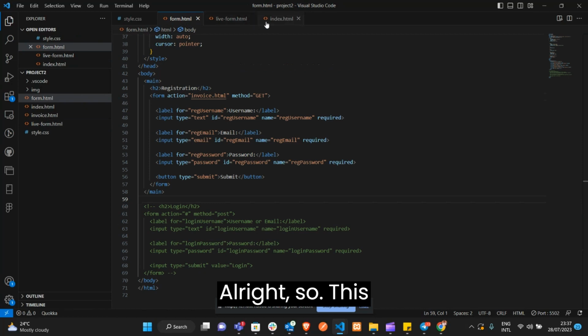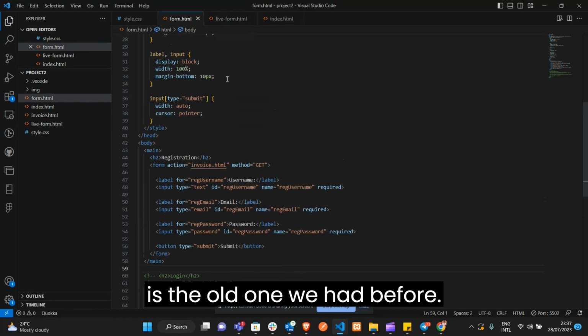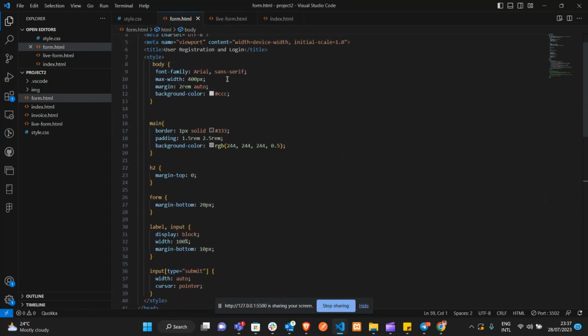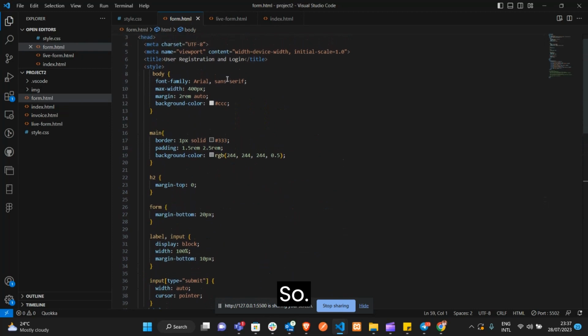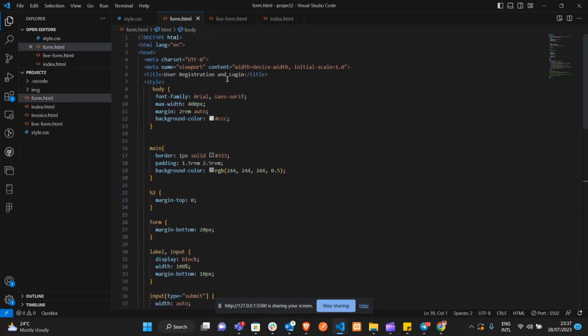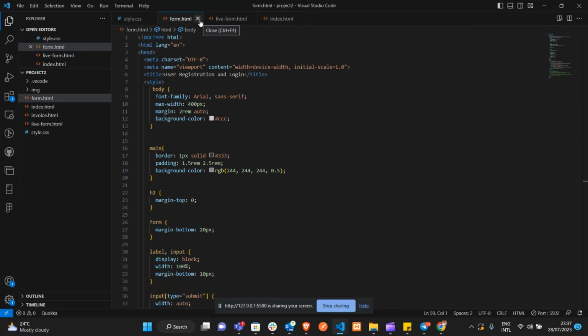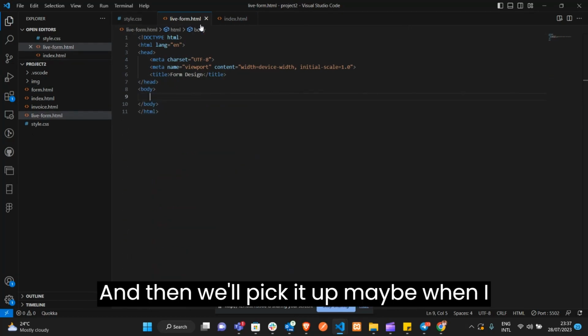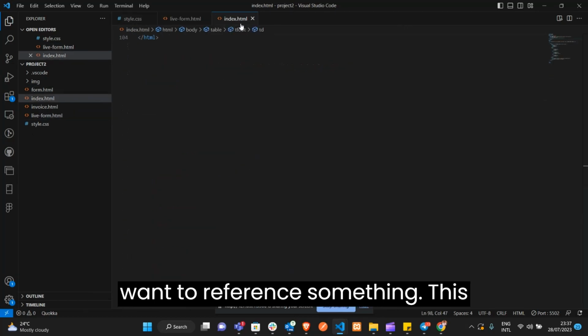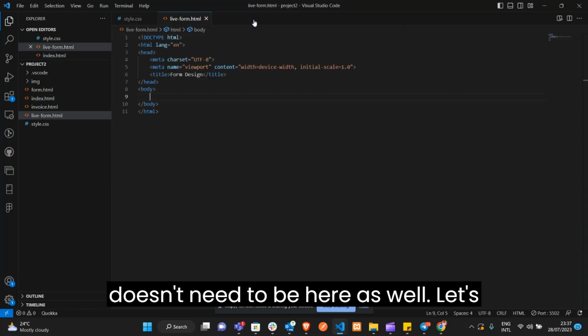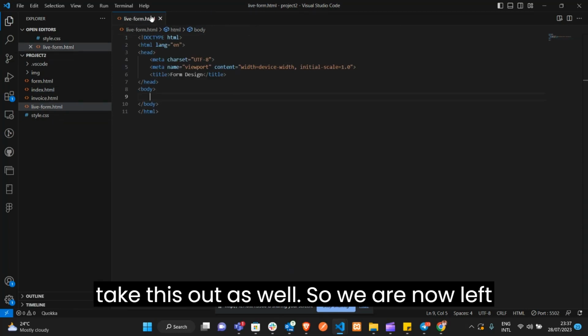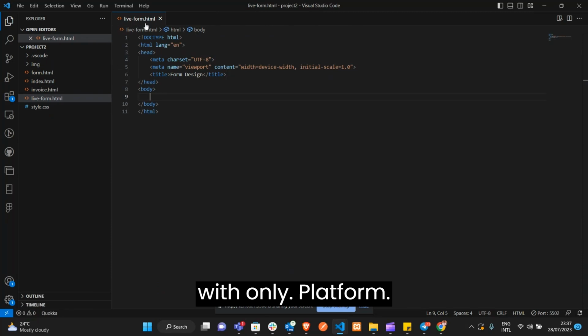So this is the old one we had before. So we're going to be designing from scratch. So let me remove this. I can only pick it up maybe when I want to reference something. This doesn't need to be here as well. Let's take this out as well. So we are now left with only live form.